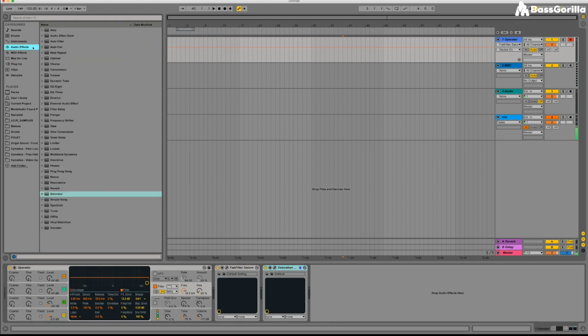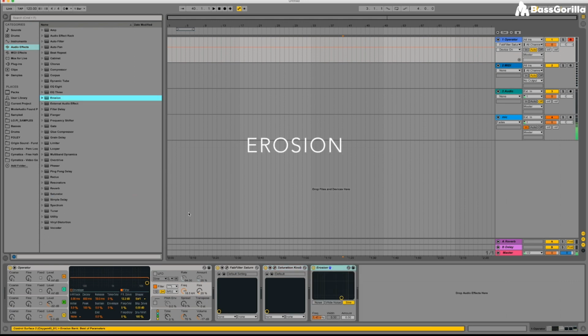Okay, so next is pretty much where the fizz comes from. So we're going to be using Erosion. Now, Erosion's a really, really good Ableton plugin because it allows you to add broadband noise on top of sounds, no matter what it is. And this is good for snares especially. If you want to add some brightness to snares, maybe we'll have a tutorial on that, and how exactly they can be brought out a lot more with just using Erosion on it.